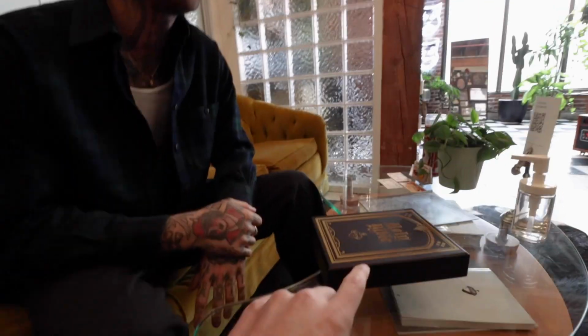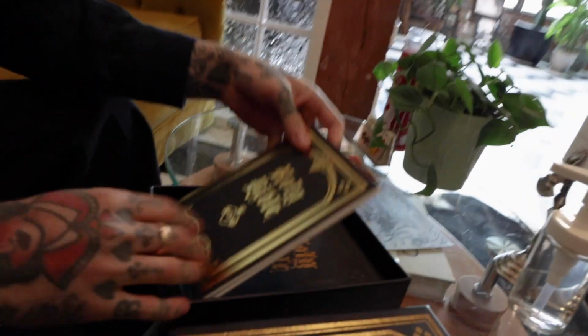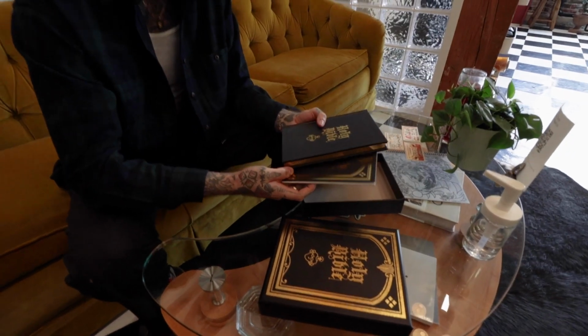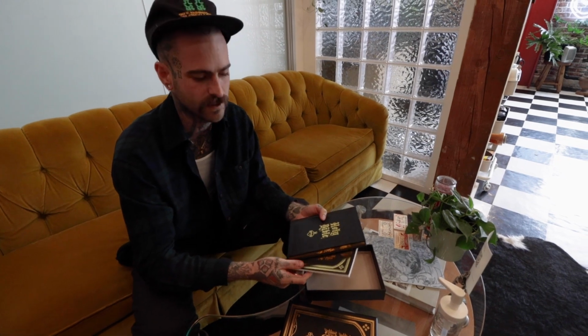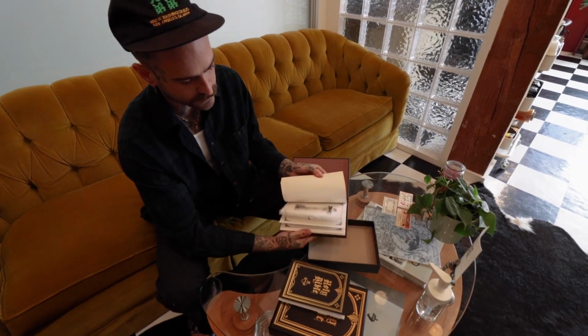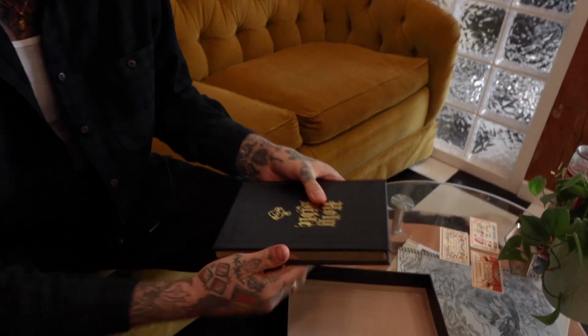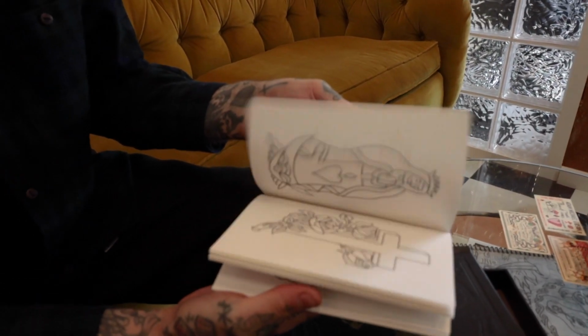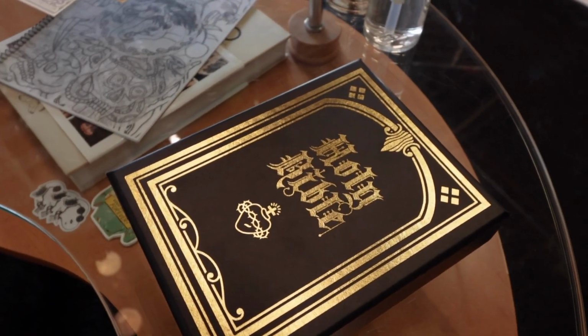You're gonna love it. So dude, what's this all about? This is a project that I worked on for the last 3 years. This version is actually the box set version. If we open it up here, I can show you. Inside this box set, we got 2 booklets, these gold edges. So I designed these for tattooers or tattoo aficionados. One book has 50 religious-based tattoo designs designed by me. And then this little book has all of the line drawings in it so that you can make the stencils and tattoo them as is. And it's sold either as a box set like this, that comes with a little custom rosary that is not pictured here, or you can buy just the Holy Bible to keep on your coffee table.